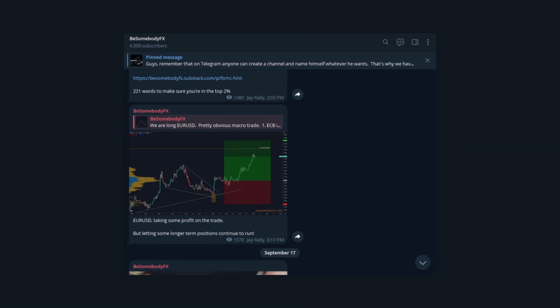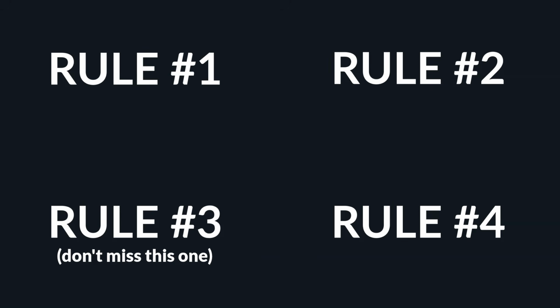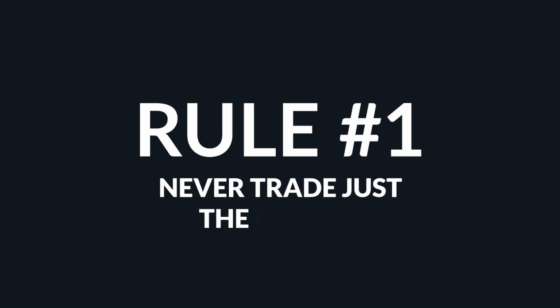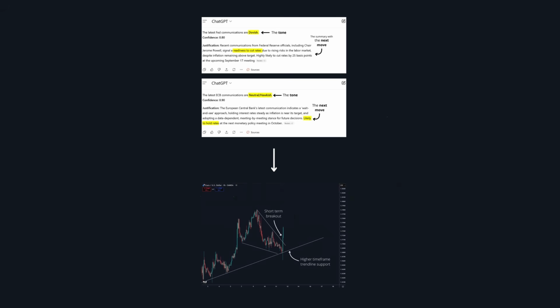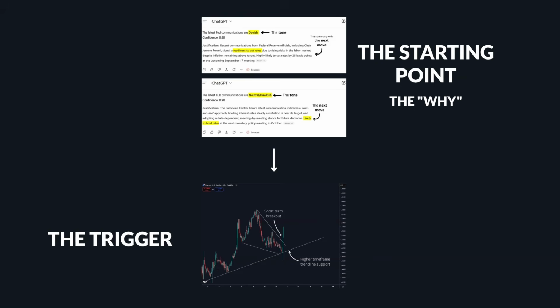This is how fundamental analysis works. Now, with all this said, this tool is powerful, but like any professional tool, it has rules. Ignore them and it will not work. Rule number 1, never trade just the output. The AI analysis is your starting point, not your trigger. It's the why, not the when. Always wait for the chart, the price action, to confirm the macro view.